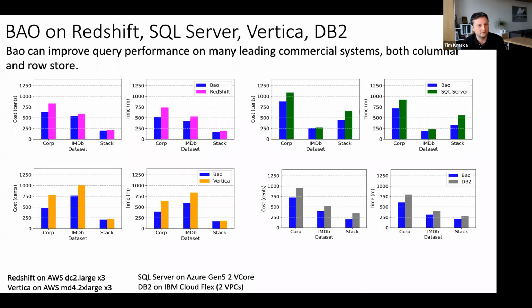The results also hold true across different types of database systems for various types of analytical workloads. There is a catch here, and that is we only show you analytical workloads because for transactional processing workloads, how BAO works right now is you have to put a query through different query optimizers at the same time. So if your queries are very short running, we add a bunch of overhead for the query compilation itself. For analytical workloads, this apparently pays off. For OLTP workloads, this adds quite an additional overhead, and we are currently working on a new version which mitigates that problem so that it's always beneficial regardless of whether you have an OLAP or OLTP workload.